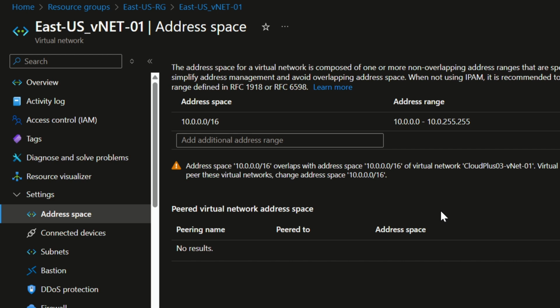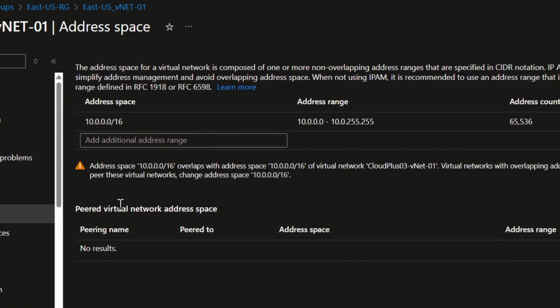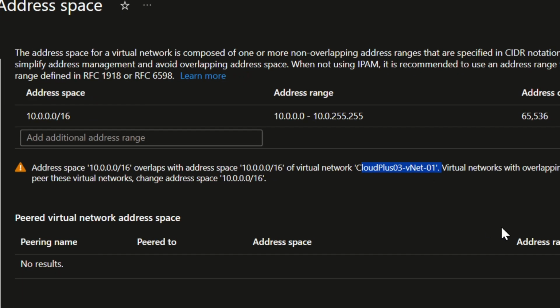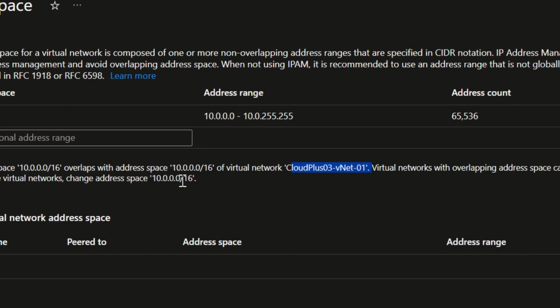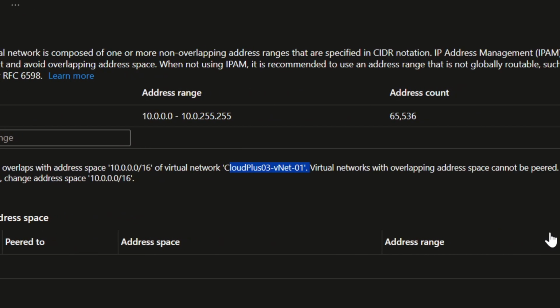Keep in mind, this will come up again in a second, but I do want you to realize, notice the address space, it's telling me that it's overlapping with an address space from another vNet. To shorten this up, you can always pause the video and read it. But because of that, I will have to change that address space. Let me zoom over here.